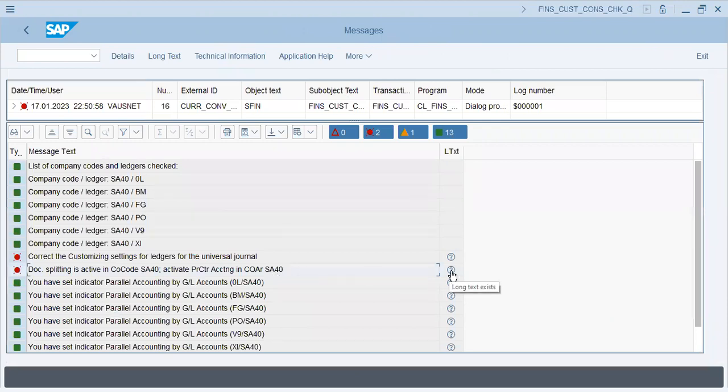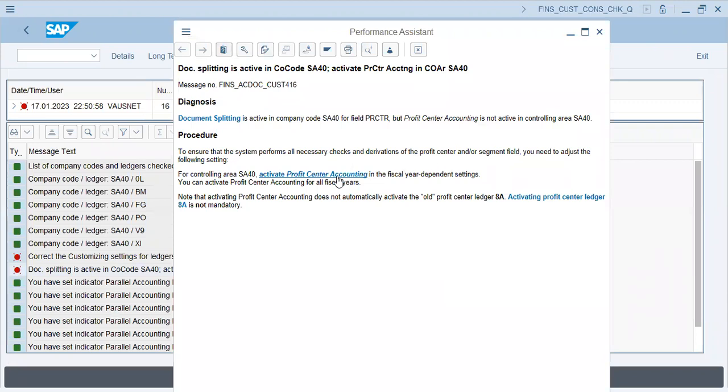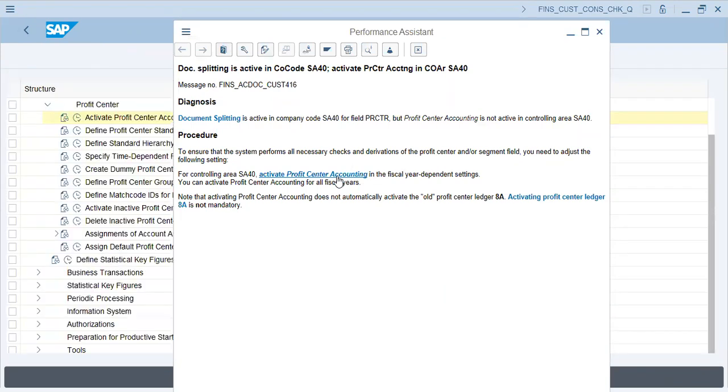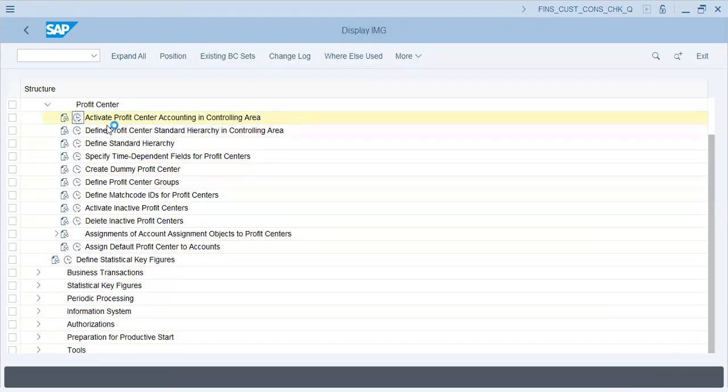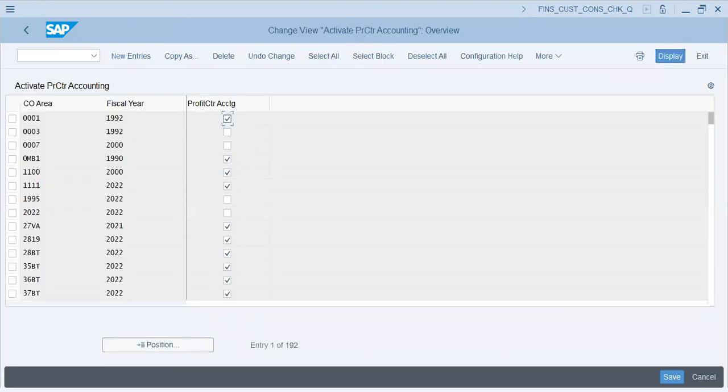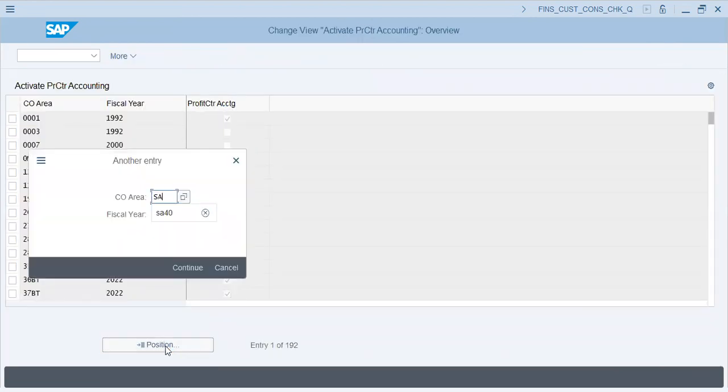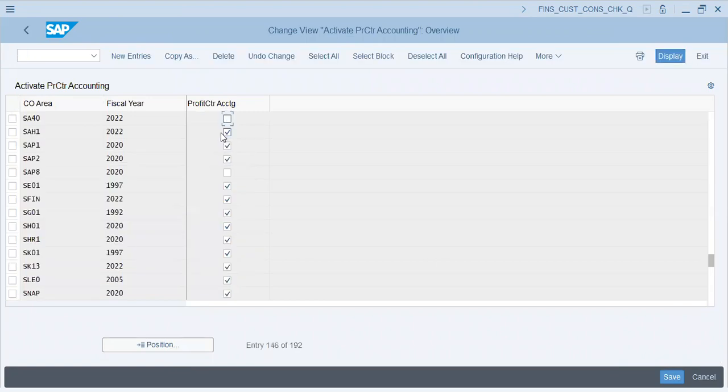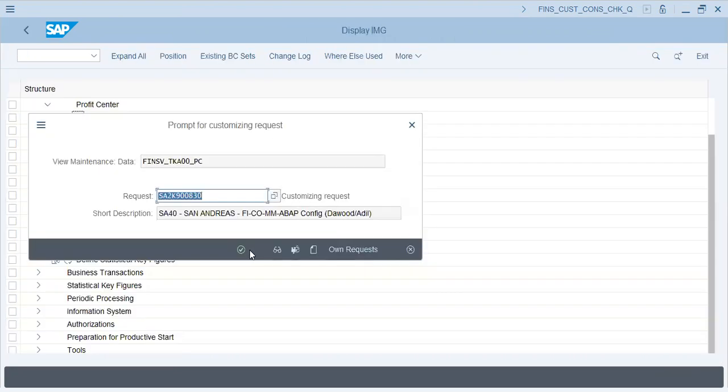Profit center is activate profit center accounting. Profit center accounting controlling area SA40. Save. Save.